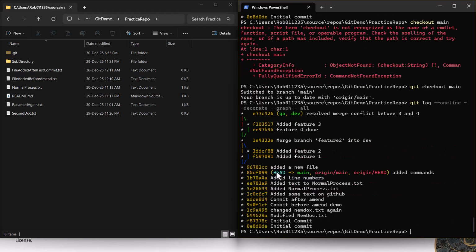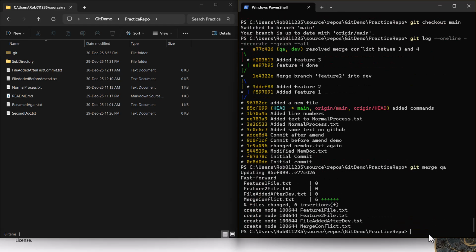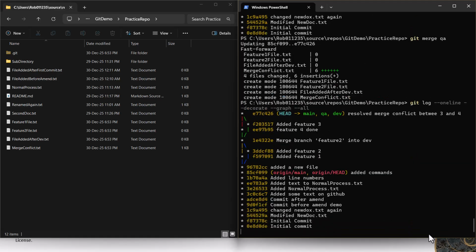We could see here now we're pointing at main, and then would do a git merge QA. And we can see now main is up to date. And then at this point, the ops branch would deploy the application.